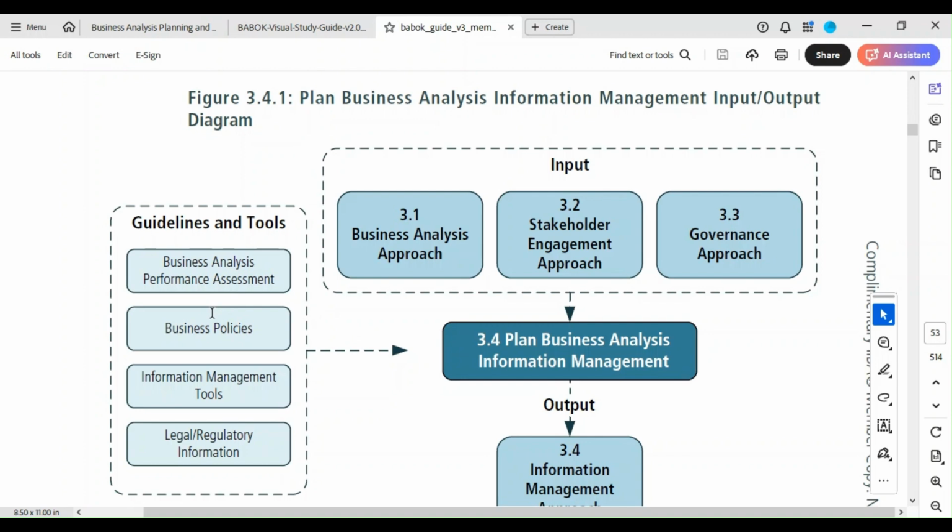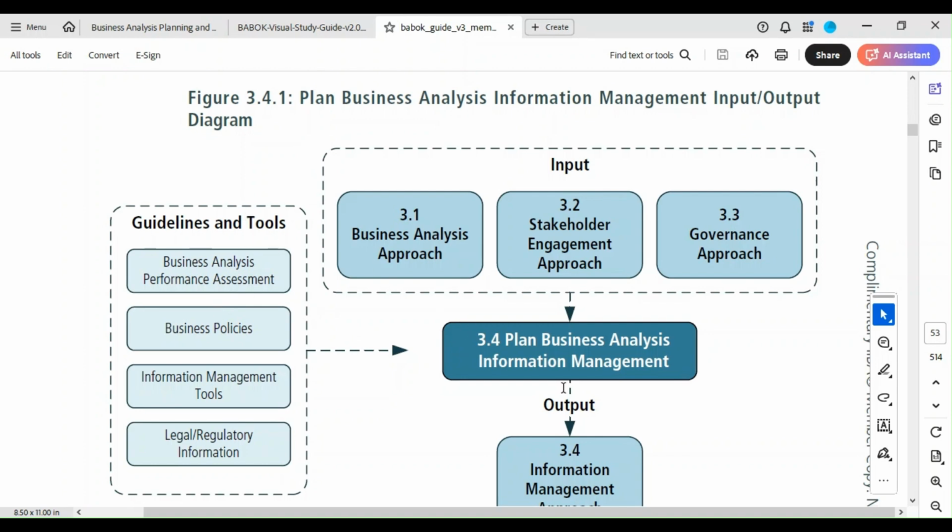Information management tools, maybe there is a streamlined information management tool used by a particular company, and that is the one they have a license to, that is the one they want to pay for. And another thing is, maybe you also have your suggestions. Well, okay, I understand you guys use this, but if we are able to bring this in, it could help us. Okay, legal or regulatory information, you can't go wrong with this.